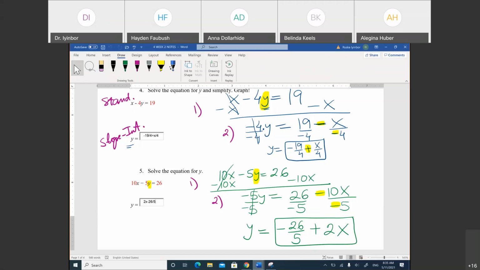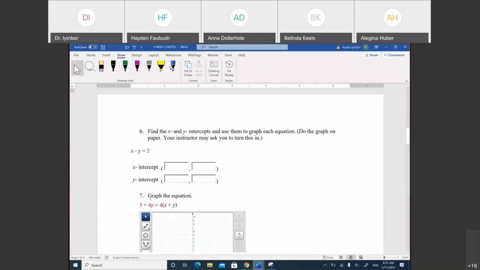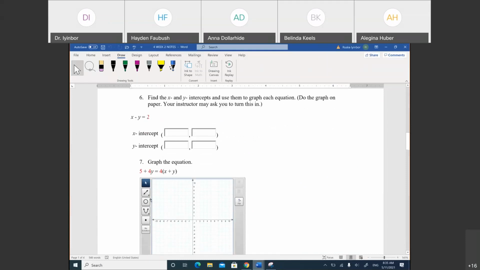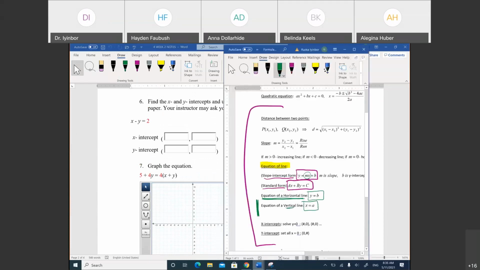Okay? So that's how you get the swap intercept form. Okay, the next one is find the X intercept and the Y intercept. Now, after I finish with the equations, I'm going to go to WebAssign and show you the graphing part here. So this is how you do this. The X intercept and the Y intercept. So everything is in this formula sheet. It's right here. So the X intercept and the Y intercept you find.